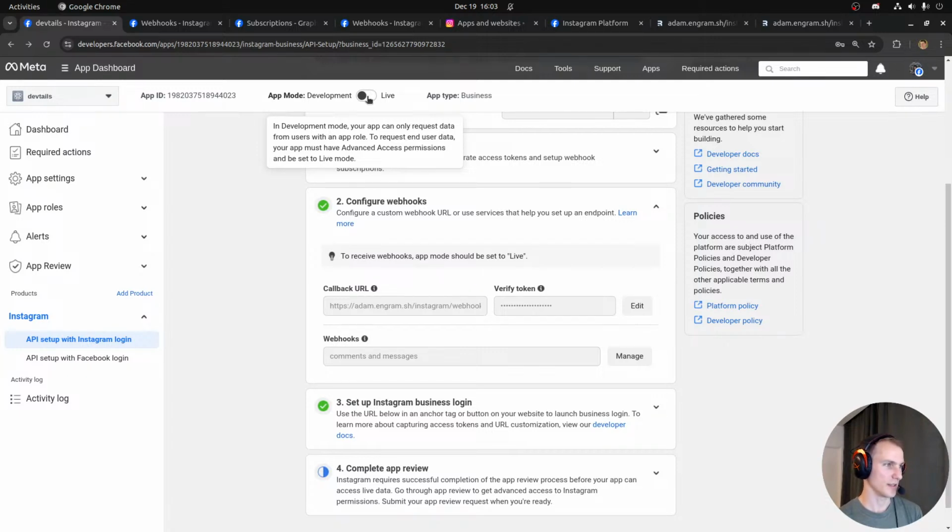Even that description isn't correct. In development mode, your app can only request data from users with an app role. To request end user data, your app must have advanced access permissions. And that's just not true, because I will be able to access my stuff in live mode.